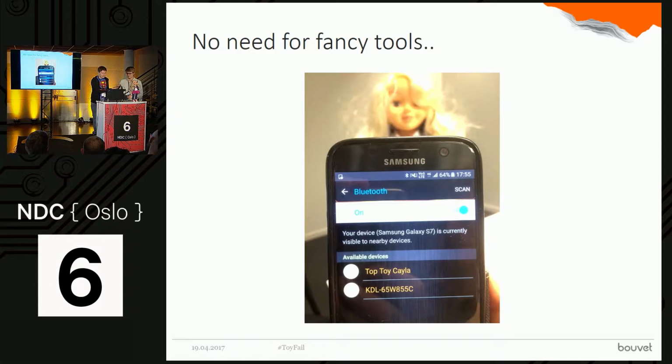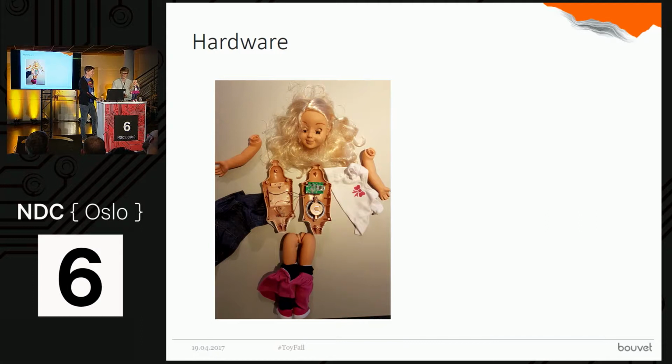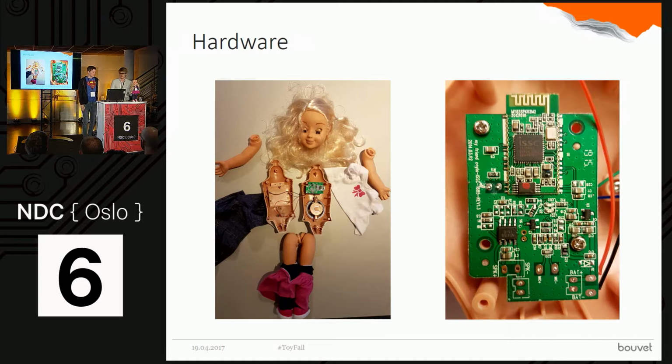Of course, to be on the safe side, we did pick the dolls apart. We had already gotten quite a bit of attention at the office, going around with kids' toys, but it definitely reached a new level when we tore them apart and took pictures of the remains out in the hallway. So when we opened them up, we found the name of the Bluetooth chip, and we went through some of the documentation. We found that the device enables something called secure simple pairing.